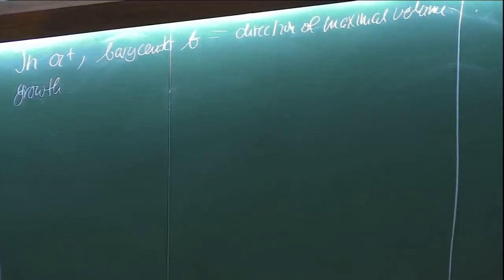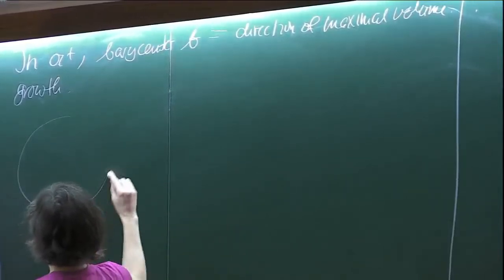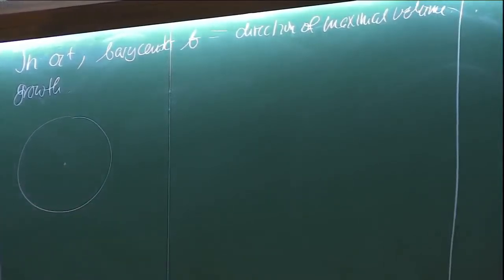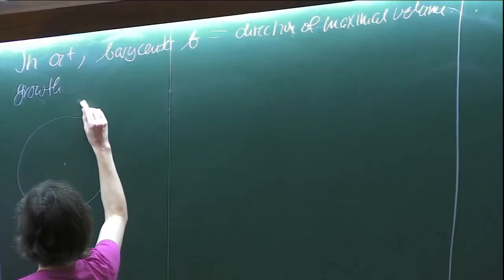So let me be a little bit informal here. This is kind of easy to describe, but in order to write it down precisely, I would have to spend more words than I wanted to. Let me just give you a picture. You start with a base point in the symmetric space, and you look at the exponential map and the distance sphere of radius r.